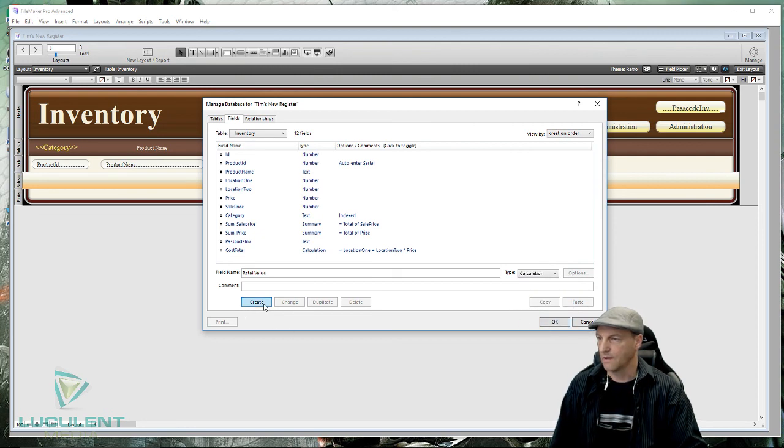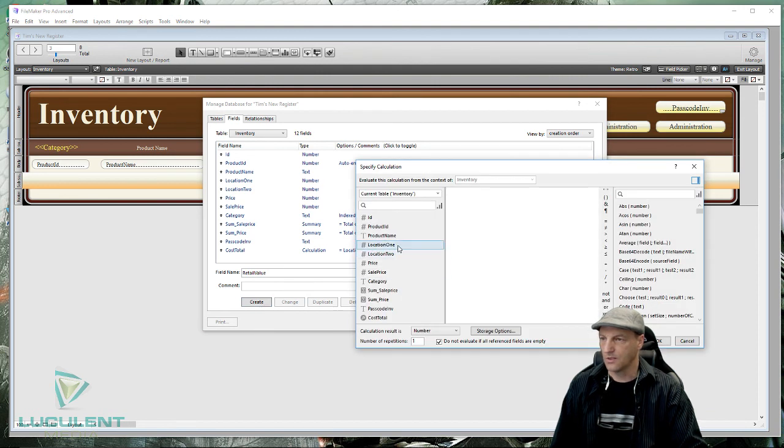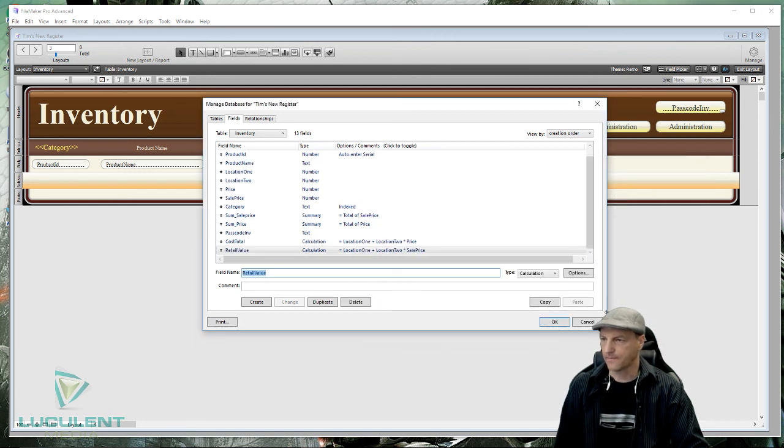And we'll create it. And that's going to be our location 1, I'm just double clicking on it, plus the location 2 inventory times the sale price, because that's what we're charging people for, that's the sale price. And we'll say OK.